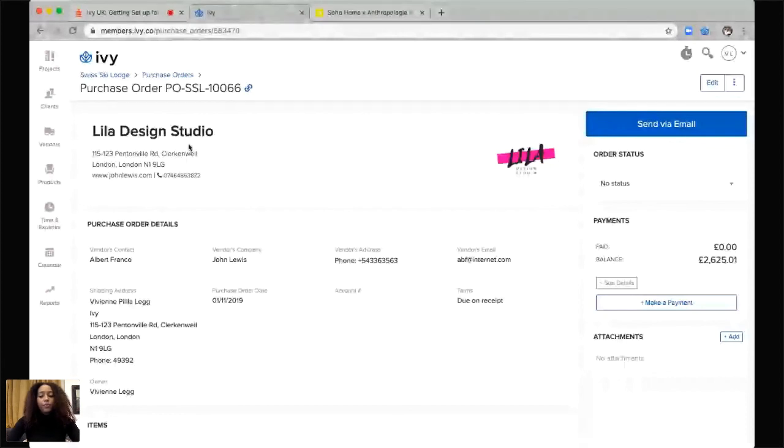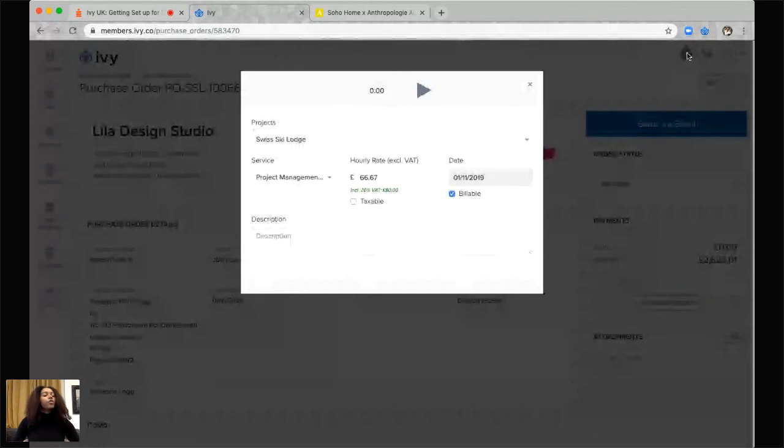So now we've gone through the stream of products, and I've shown you the flow of how a product can go from a proposal to a purchase order. Next, I'm going to show you the time and expenses. The time and expenses you can do 2 ways. You can either do it manually, or we have a little stopwatch that allows you to select what you're doing along with the rate. The rates are changed in the account settings section, which again is detailed in the video that goes along with the training video.